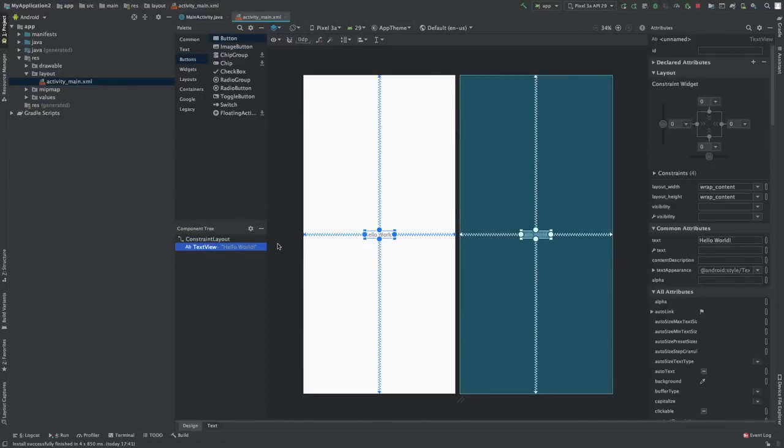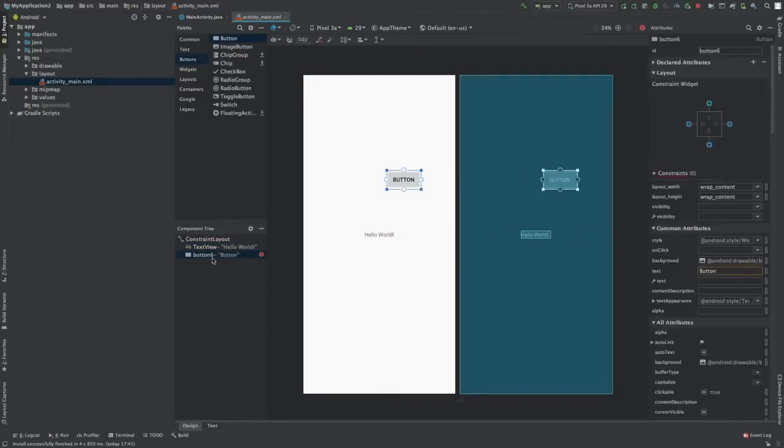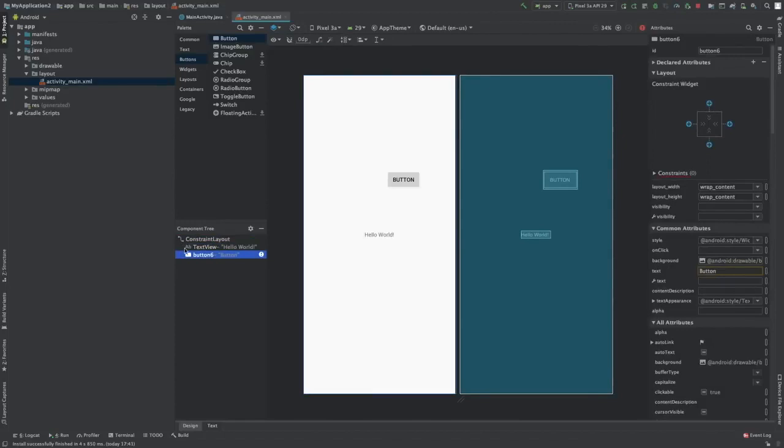So these are named nicely because you can see which one's a layout and which one is a view. The layouts act as a box to put views inside. And the views are just different components that we can use inside of our application, such as a text thing, or we could add a button. There's all kinds of different things that we can put in this application, and you can see that they're all nested inside of this layout. So again, just to repeat myself, the layout acts as a box to contain these views. Numerous views go inside of the layout, and you can visually see that because the text and the button are indented just a little bit after the constraint layout.